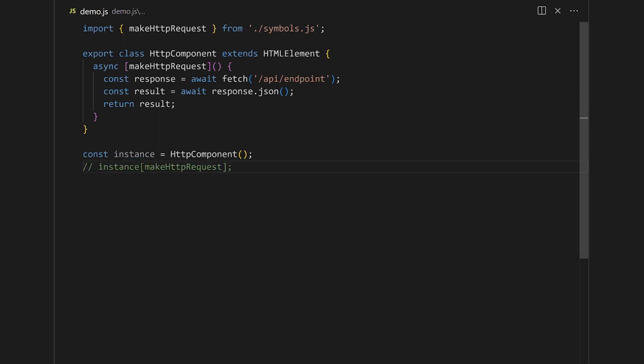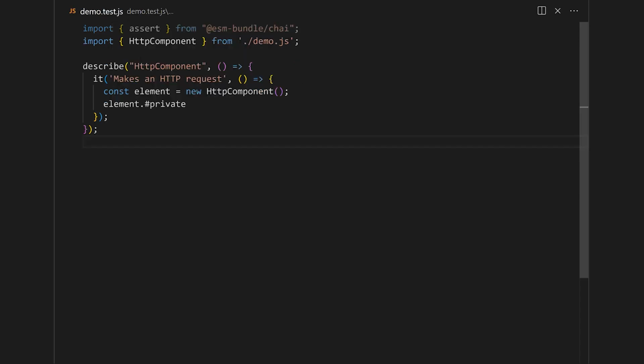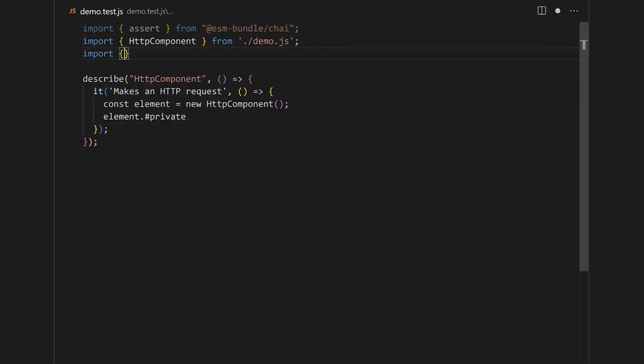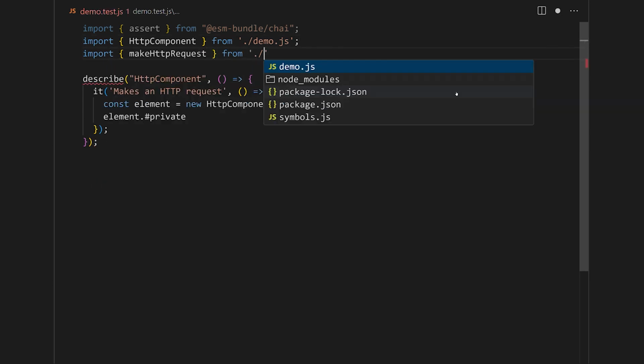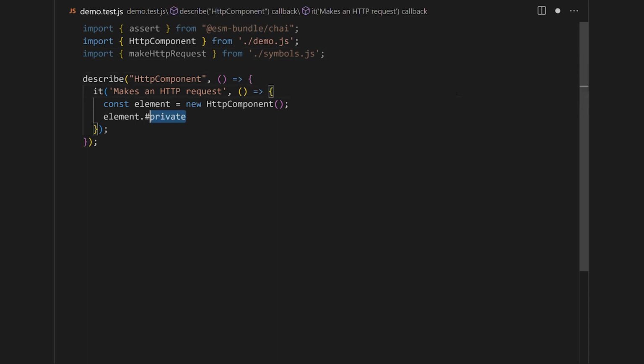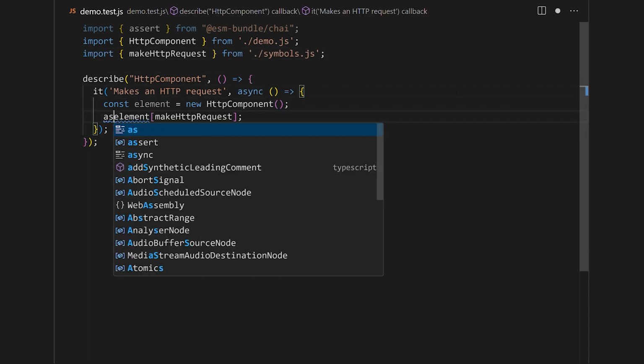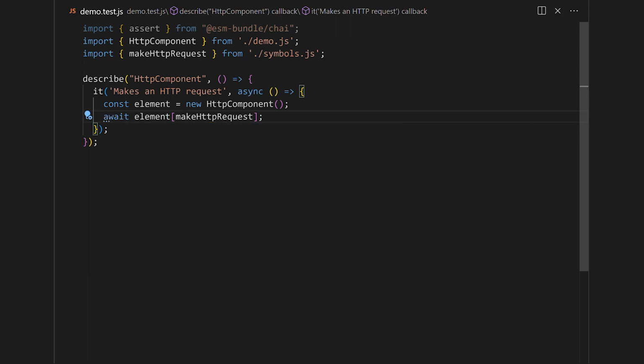But I was also able to import this symbol in my unit test and use it to call the function. So it was kind of private, like it was encapsulated, but it's weak encapsulation. It's not a proper encapsulation of the code. It's weak because you can actually access this property.